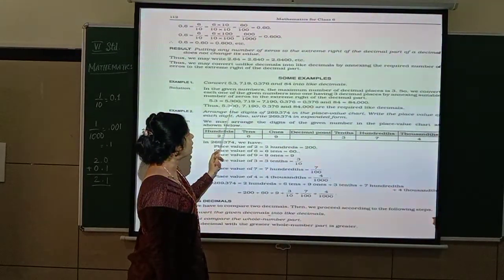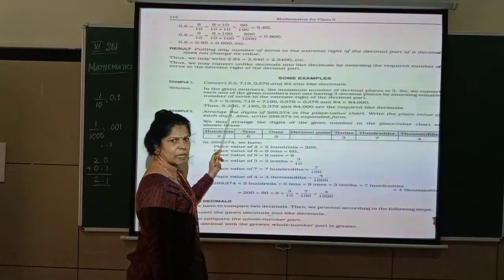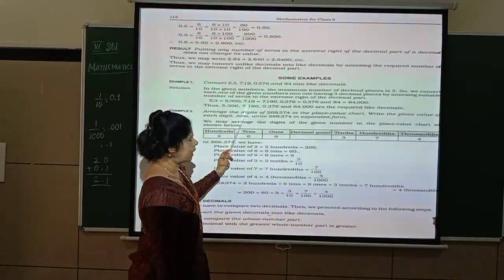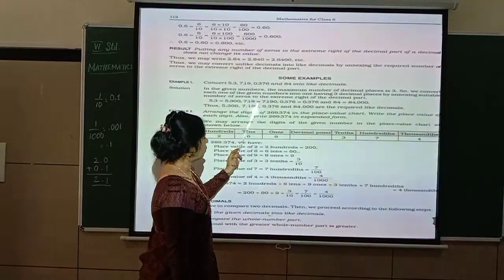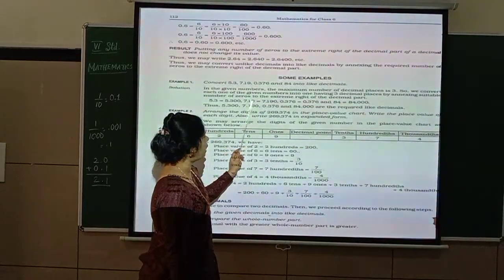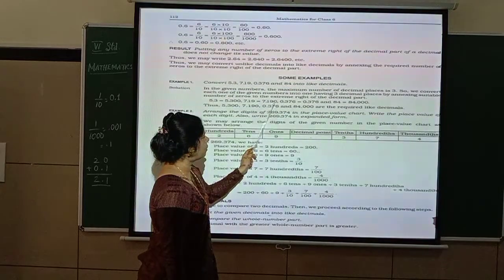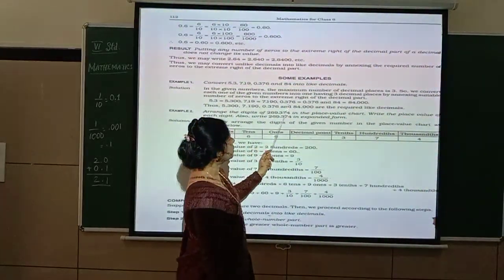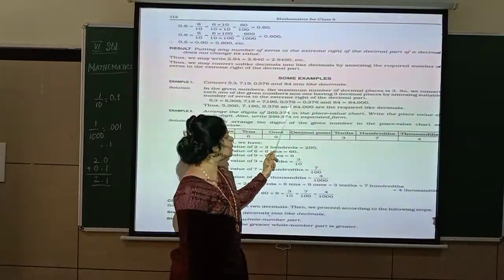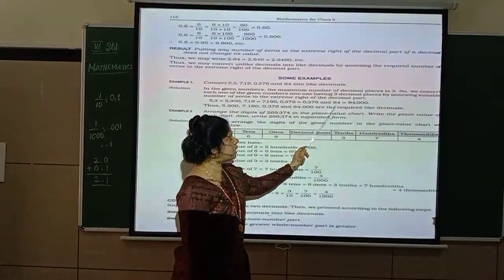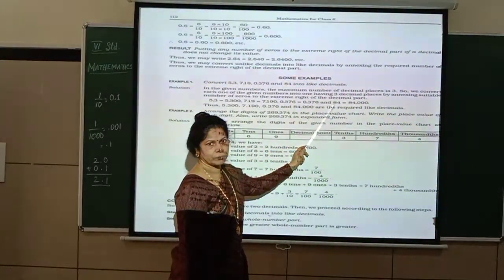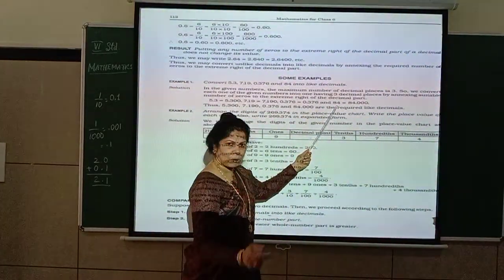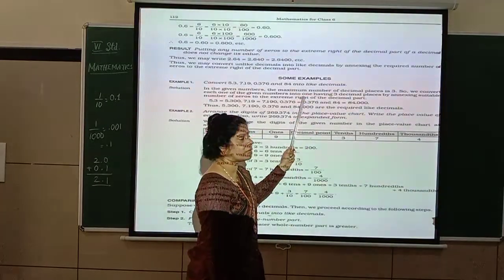5.300. Two zeros you added. Now, is it 3 digits here? 3 places? Yes. Here, 7.19 is equal to 7.190. You are adding 1 zero. So then you get 3 decimal places, right? Yes. And 0.376 will remain as 0.376 only. And 84 is the whole number. You want to convert 84, the whole number, also into decimal places.